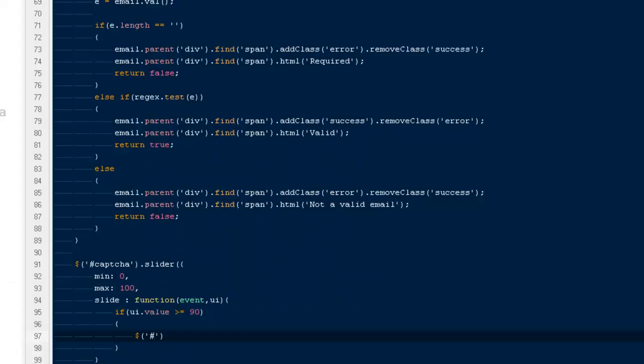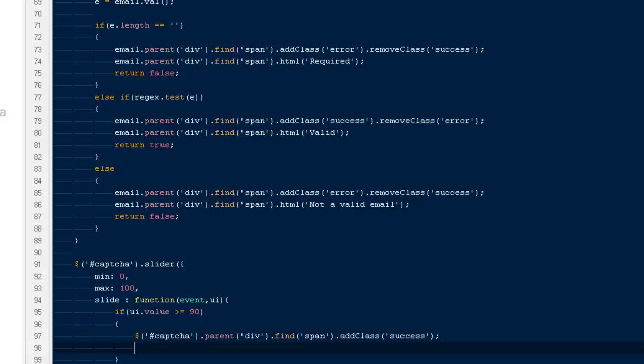So what I'm gonna do is I'm gonna say daughter ID captcha dot parent, okay, div, define, span dot add class success.